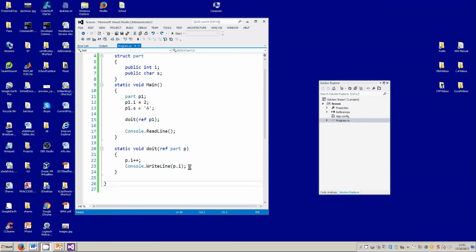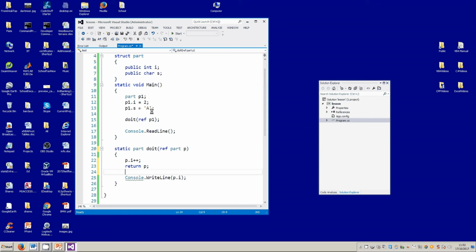Also, for some practice, we might like to try and return our structure. And in order to do that, we'd have to change the return type, which is going to be a Part object.